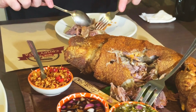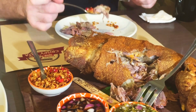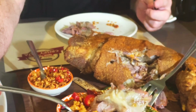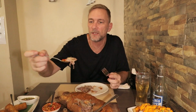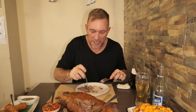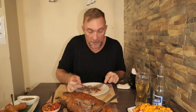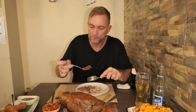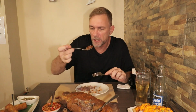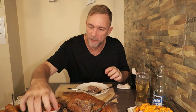All right, so let me see if I can get a fatty little chunk pulled off of here. I haven't even gotten any crispiness yet. So here we go. We got some of the pork. We have some of the chili garlic that's sitting there. Wow, that's got heat to it. That is amazing. I did get the spicy version of the crispy pata, and I just threw more of the garlic chili on there. Motorbike, that's good.